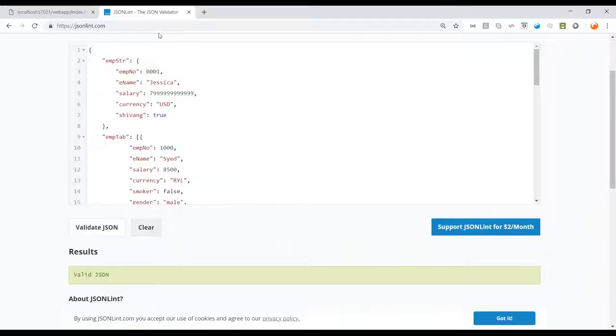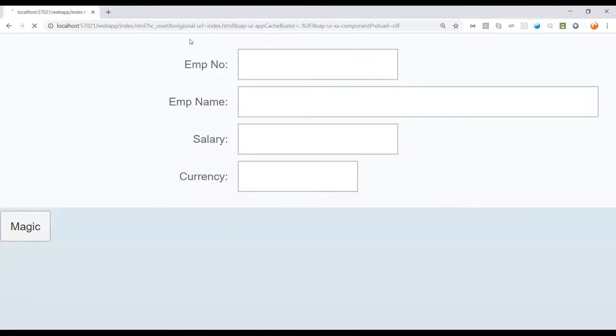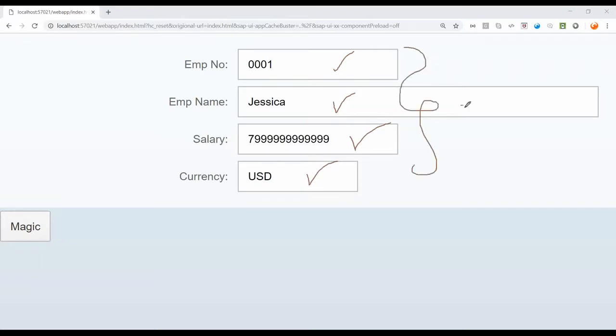All right, let's come back. Now since the JSON is proper, let's come back and refresh. And boom, there you go. You can see the value 0001 Jessica 79999 USD. That's your value from the second model. The reason is the first model was overwritten with the second model.